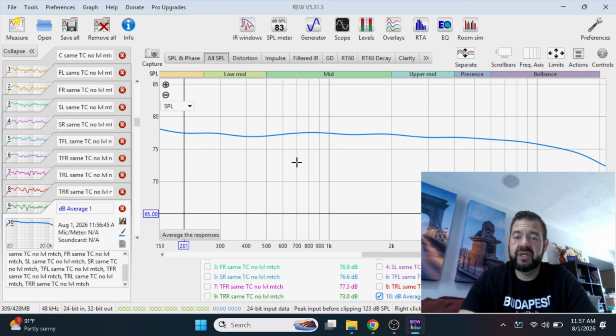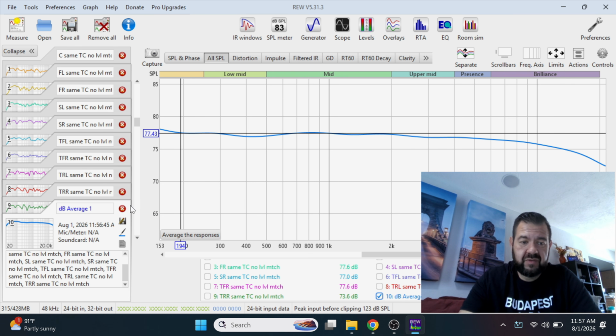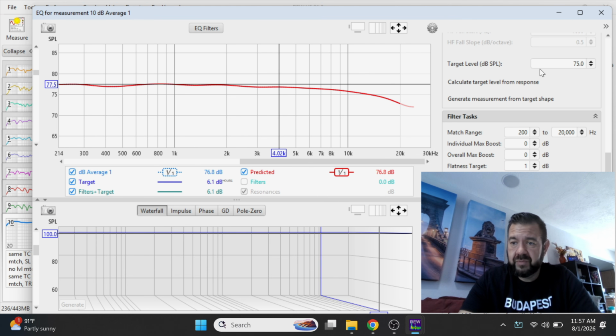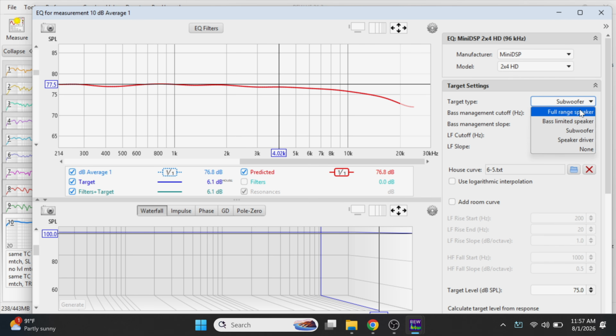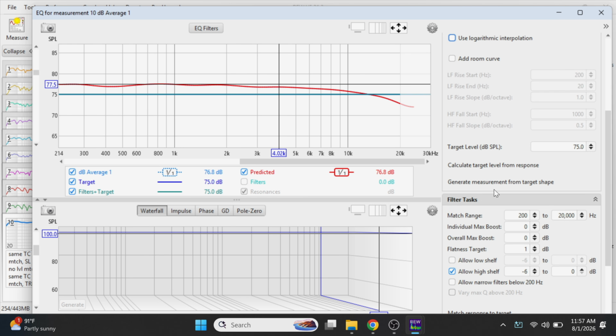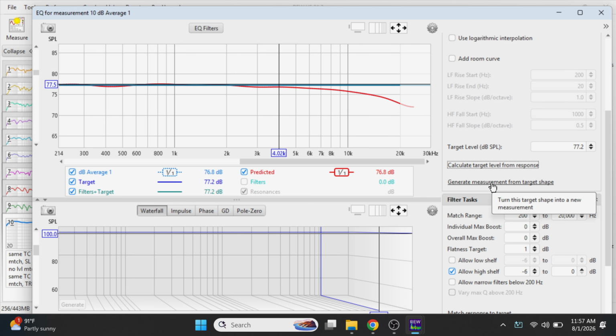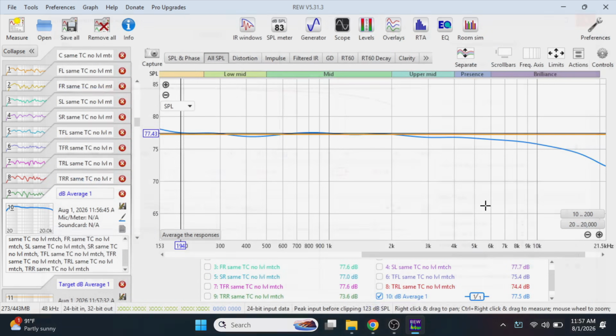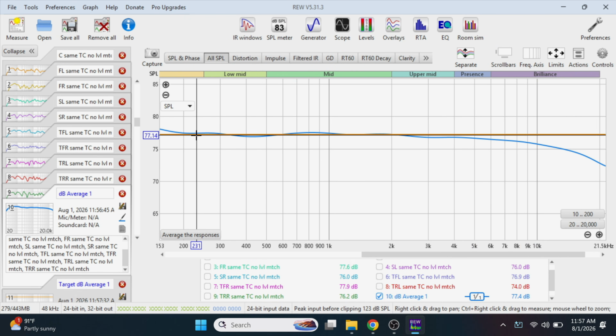What we can do is click on dB average, click on EQ, and make sure that this is set to none, with no house curve applied whatsoever. Then click calculate target level from response, generate measurement from target shape, and that is our target shape for the dB average.